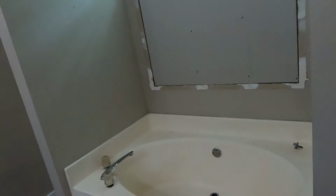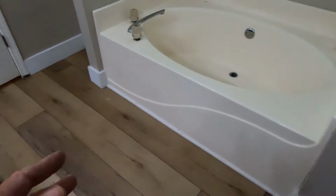It's going to take probably about the same time that my other bathroom took. Although in the bathroom proper, I was doing some of the floor. Well, I did all the floor.